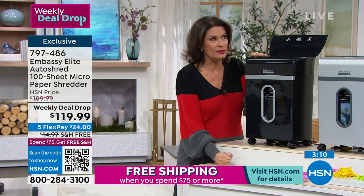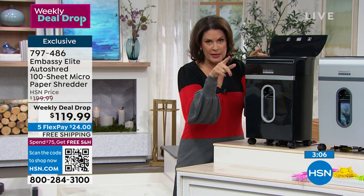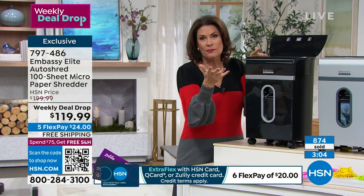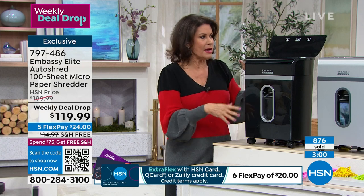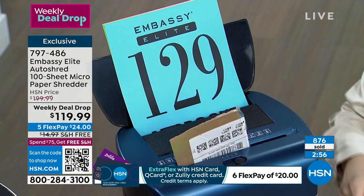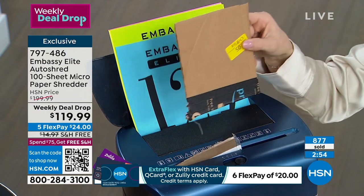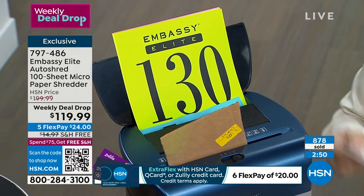It is a really big deal because a lot of our packages we just got have a lot of information encoded right there. So maybe just cut that out, put that in, and then recycle the box. But you do not want your information out there. This is the way you are going to be proactive about protecting yourself from identity theft.